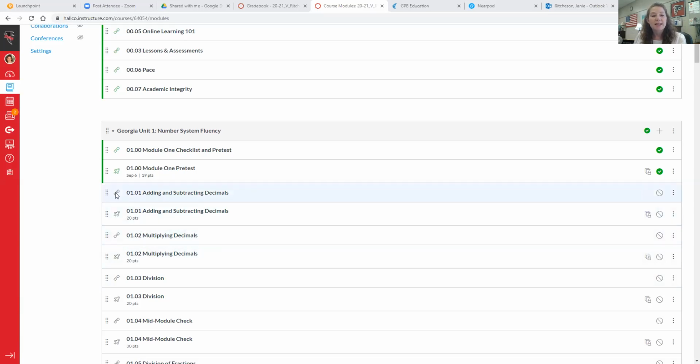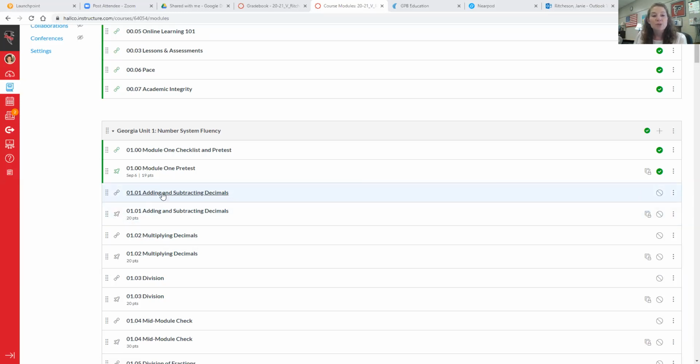So here we have, it looks like a link. And then the second one with the exact same title has a rocket ship. So the one that has the link is basically where you read the lesson, you look at the examples, you try some of the problems they give you, you watch the videos. Every single example problem they give you, you need to do those, but there's nothing to submit for a grade. However, your grade comes from when you see a rocket ship. So once you completed your lesson on adding and subtracting decimals, then you're going to take a formative assessment over that lesson, and that will be put into the grade book.